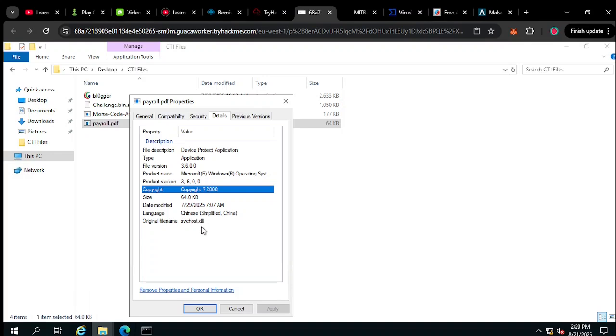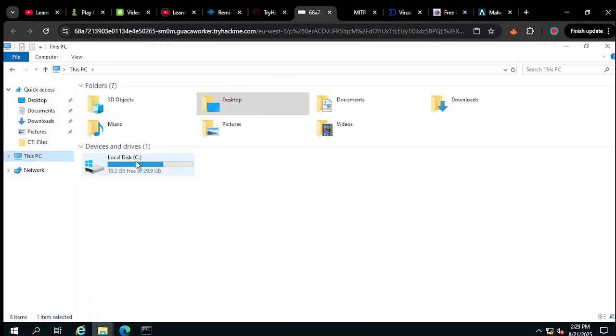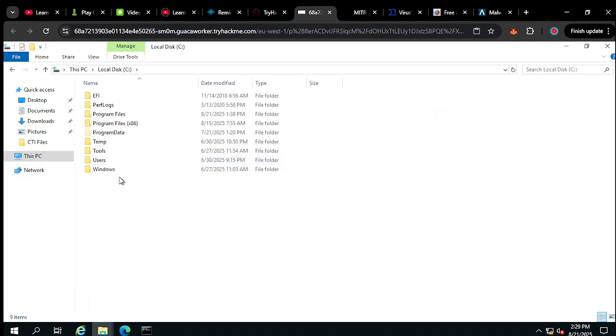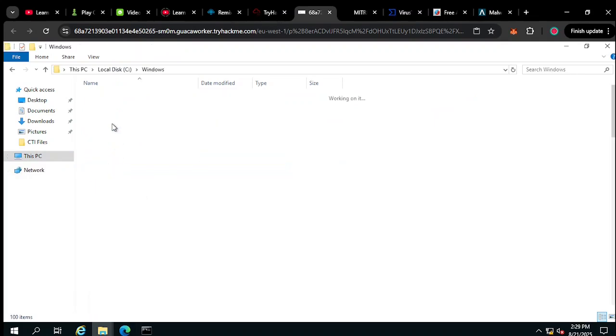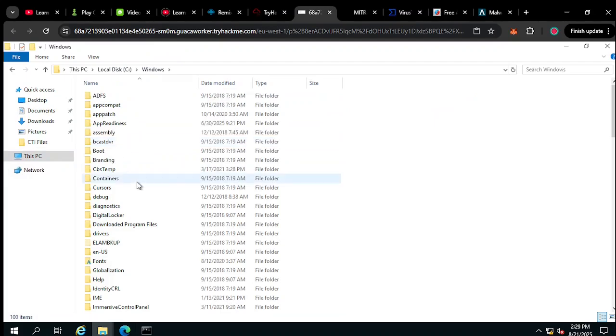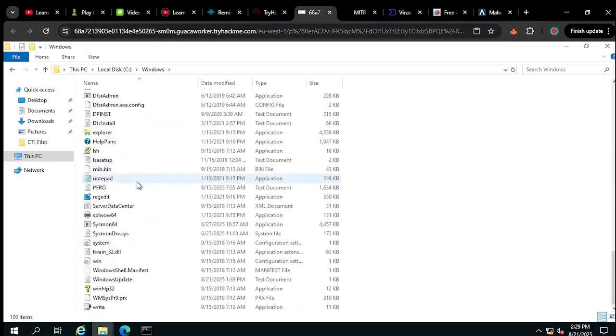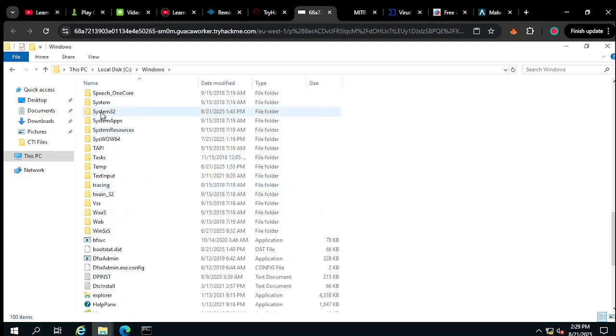We don't have any svchost.dll. The actual file according to Windows machines is svchost.exe, which is a service host process, which usually runs generic host processes for services that are loaded from DLLs. Let me show you real quick. It should be in the Windows system files.